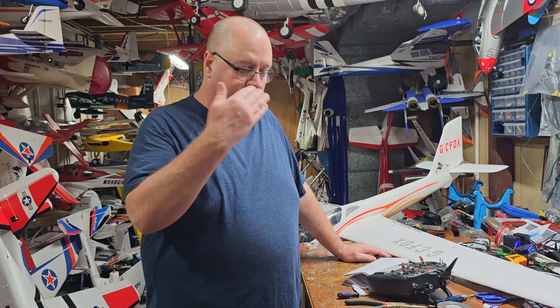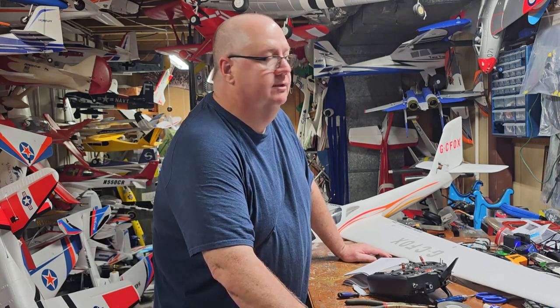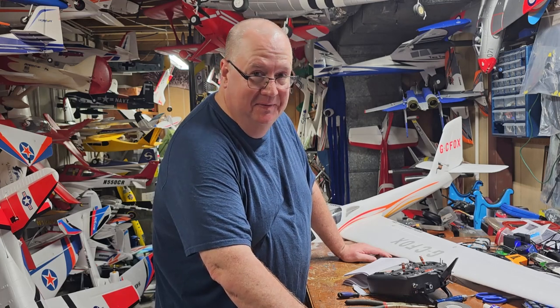I've got an 1800 milliamp battery right in the middle of the tray. So just wanted to make sure I included that. That's the CG. All right, thank you. We're going to continue on with the assembly, or the radio setup.